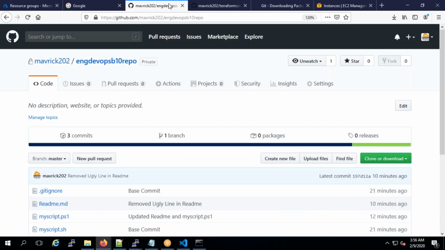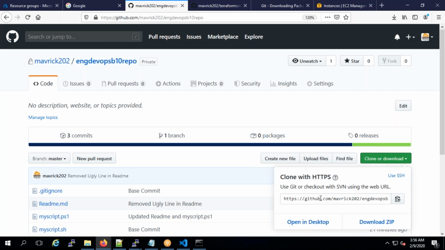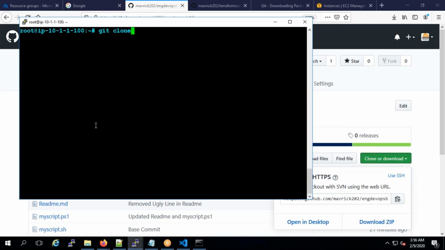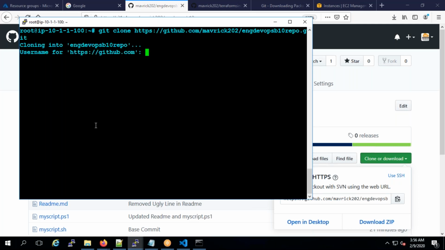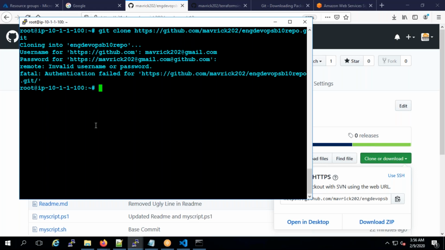So if I try to clone, okay, somebody shared this with you actually. So what you can do, you can say git clone, and then paste the link and hit enter. And unfortunately it is asking for ID and password. So I'm going to give ID and password. Okay, still it won't work for me as per my calculation. Okay, saying authentication failed. So you say that, sir, you have given the incorrect password. Actually I gave both correct ID and password.